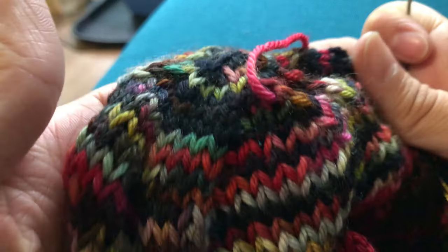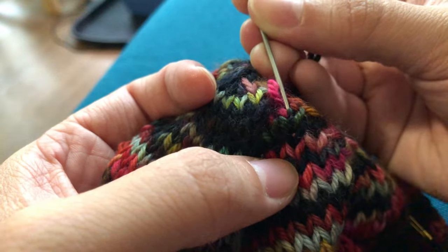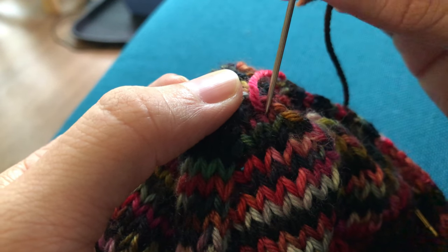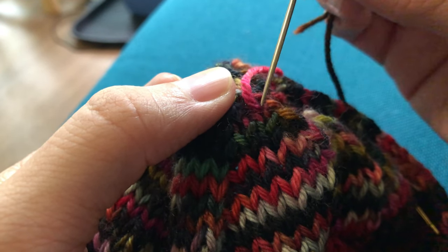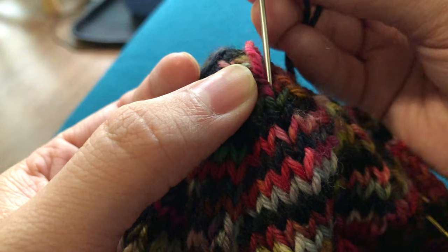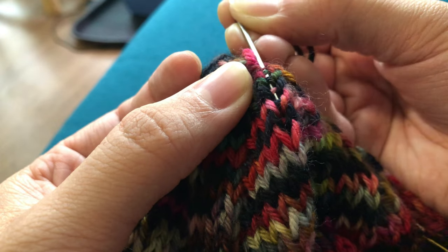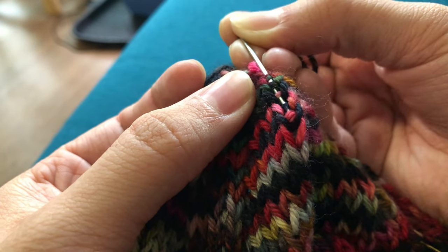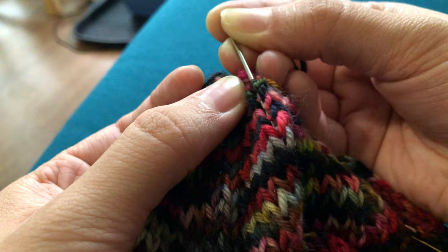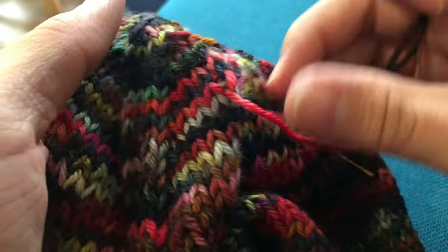So now I'm gonna go over here to this next column of stitches, and again I'm trying not to grab the other side. The stitch that I'm in is this reddish pink color, but the stitch underneath it is this green color - so that's the purl bump that I'm looking for. And as you can see, it's right there. Then I'm looking for a navy blue one, then a pink one, another navy blue, another pink, and then that icy blue - right there. I'm gonna split it. The reason you split it is just so that it's a little more secure - it's not as slippery, so it's not gonna come out as easy.